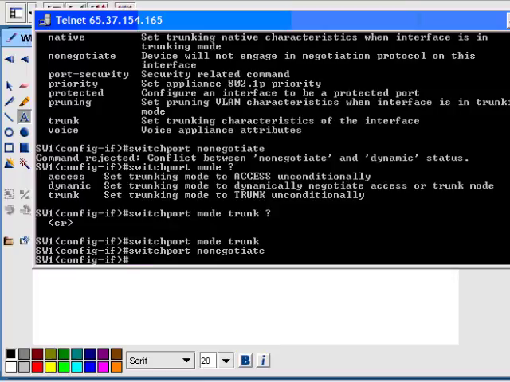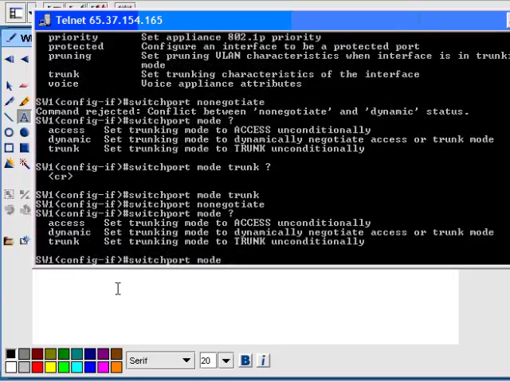But nobody ever does. Now you'll notice that when we looked at the modes again, there was no off setting. Switchport mode, there's no trunk off there. There's nothing there.